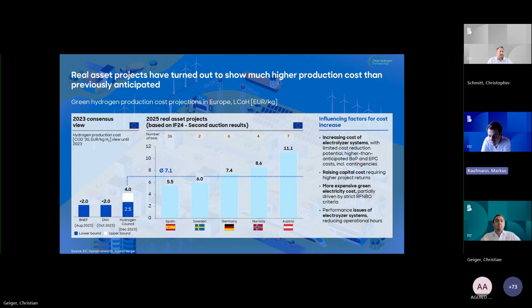And this is production cost. If we actually observe now delivered cost at the off-taker side, we typically see, especially in Northern and Central Europe, price points which are double-digit, so 10 euros a kilogram and more. And that, of course, means that you have to have off-takers with sufficiently high willingness to pay to make a business case. Landed cost and willingness to pay have to come together to conclude an offtake agreement and be able to realize a project.